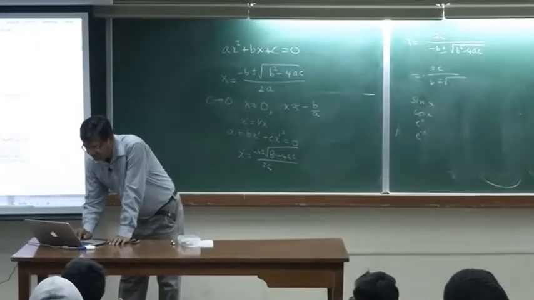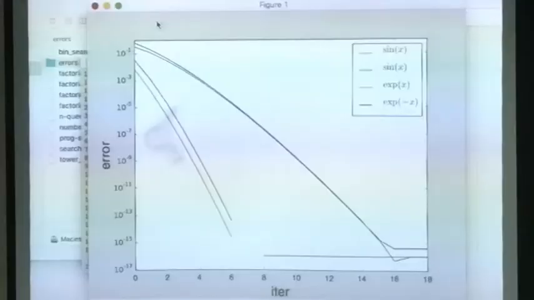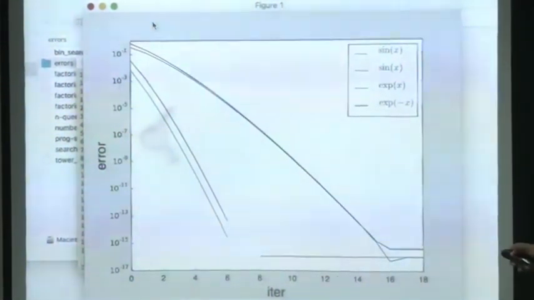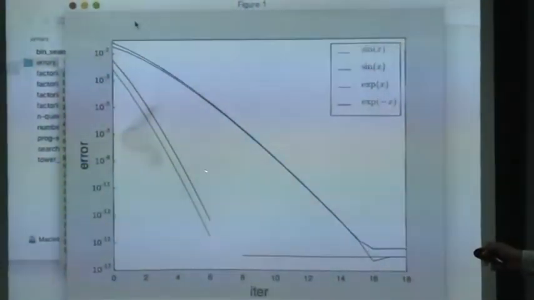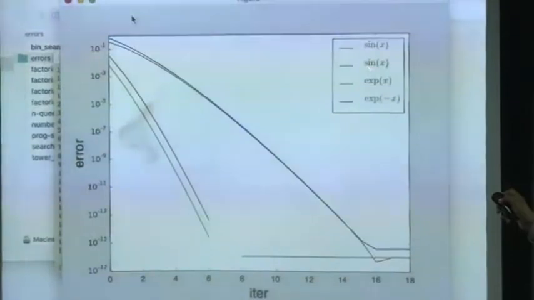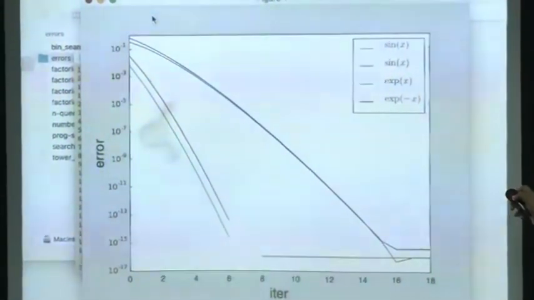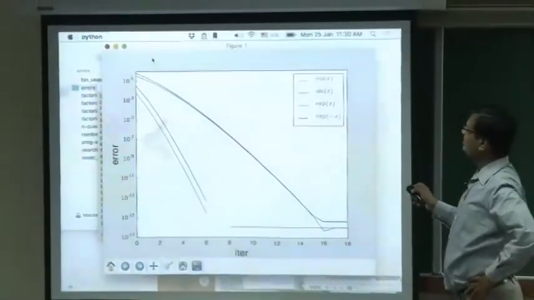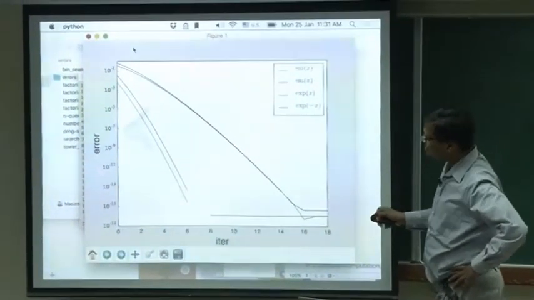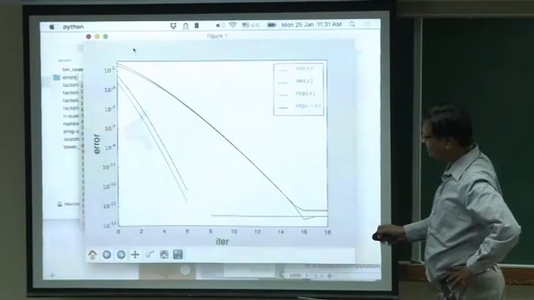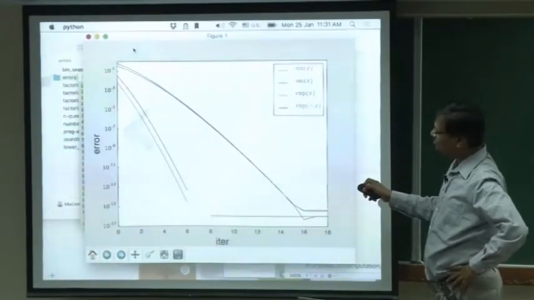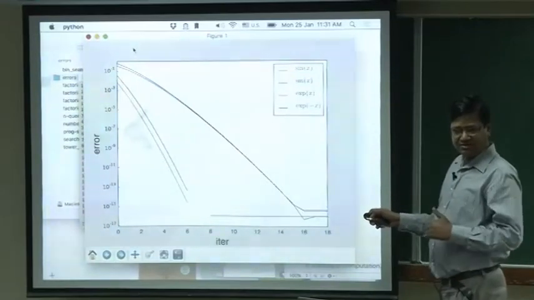So, when you run this code, this is a plot. Now, the 4 plots are: sin is sitting here as red, green is cos, third is exponential which is here in blue. The y axis is error and the x axis is iteration. Of course, the first iteration has the largest error, and when you keep more and more terms the error decreases.